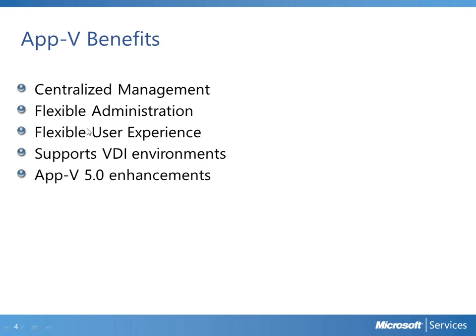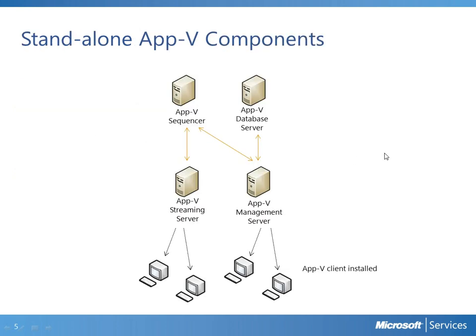That said, let's take a look again at the standalone App-V infrastructure. These are just the pieces that you can use. A standalone App-V infrastructure doesn't need every single piece. Depending on your scenario, it could be designed a few different ways. But in most environments where you want to do the full App-V experience, you will have at least one of each of these components. So the first thing, upper left corner, we start with is the App-V sequencer.